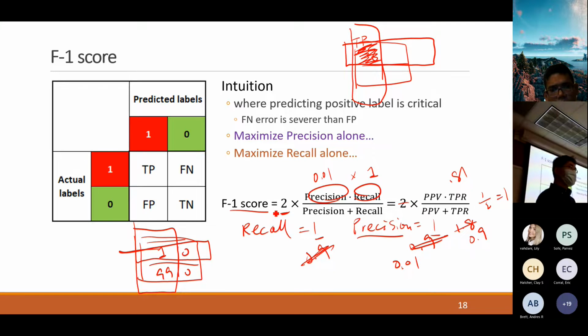So in that case, F1 score can catch any badness of model performance in either of those two scenarios. One bad performance will drag down the F1 score. That's why F1 score can quickly identify good models and bad models without having to look at the two at the same time.